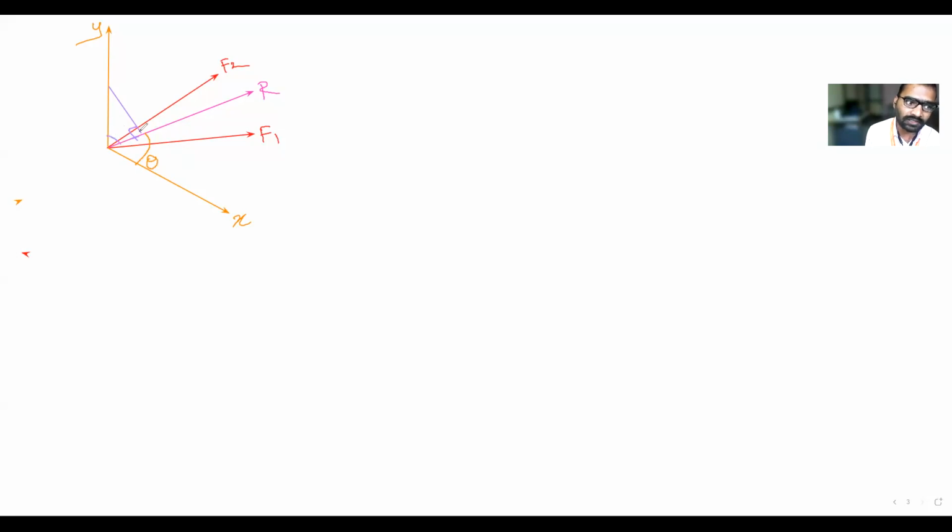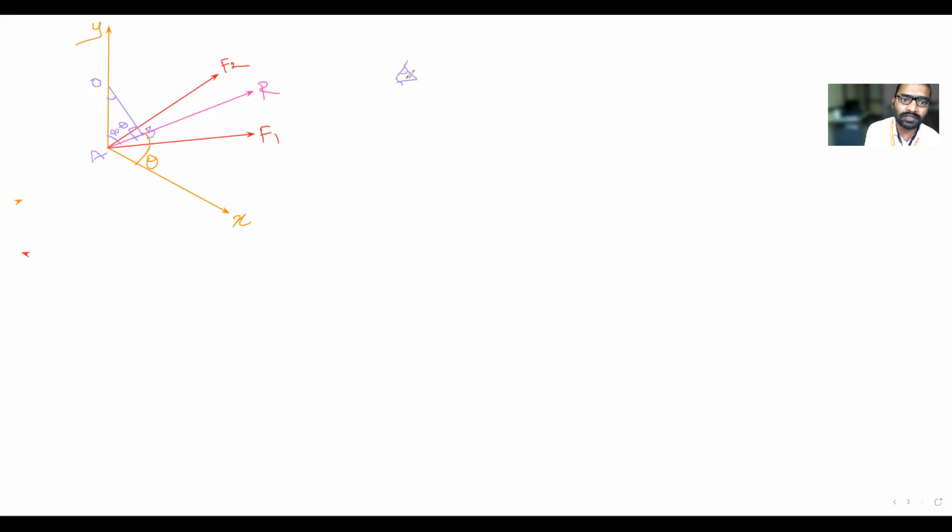If this is 90 minus theta, and this is 90, then what is this angle? Can you tell me? I will take this point as O, this point as A, and this point as B. Concentrate, all of you. This resultant force R is making an angle theta with respect to horizontal, so the remaining angle with respect to vertical is 90 minus theta. Everyone agree?